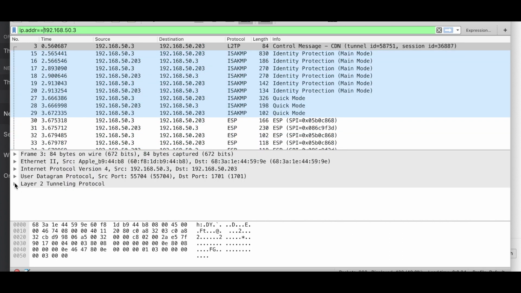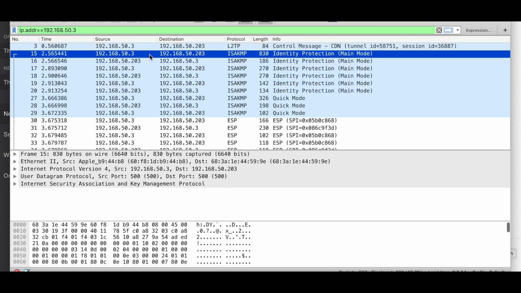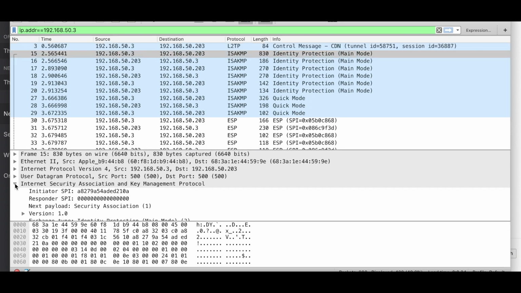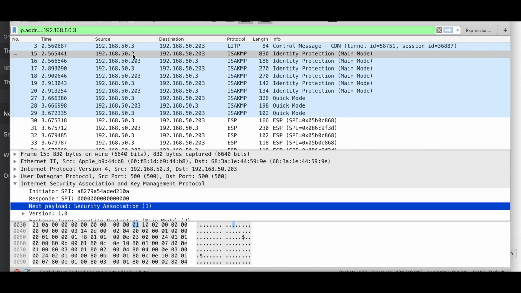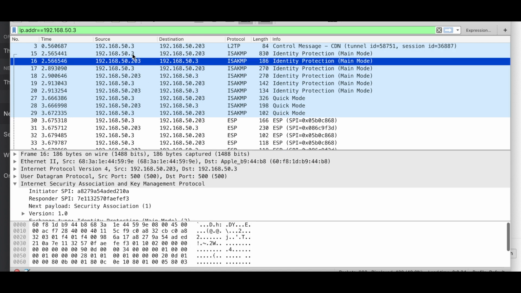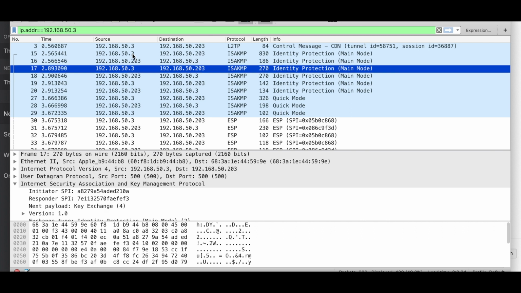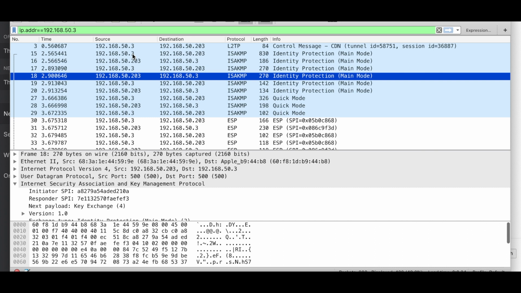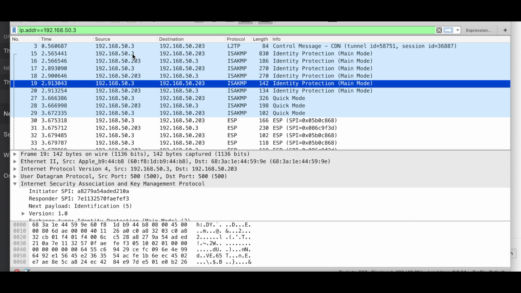And here we can start seeing the whole process in the beginning. So you know that the first packet is the security association. So remember, next payload, security association coming from the device to the MX. Next one, same next payload, security association, but now it's coming from the MX to the client. The next phase is the key exchange. They're going to exchange these keys, first from the client to the MX, and later on from the MX to the client. Other phase is identification, the one that we were failing before, remember.